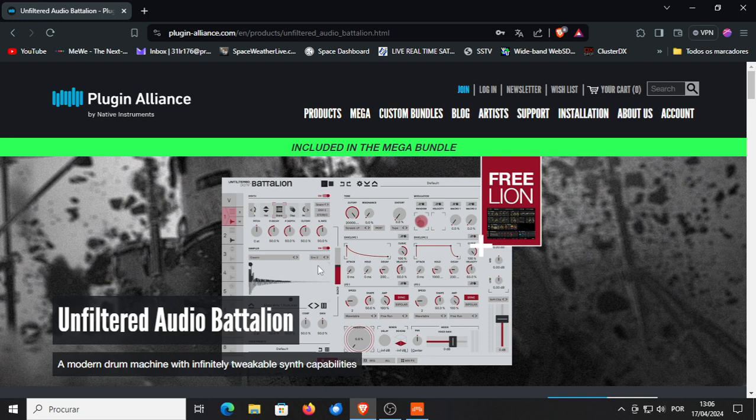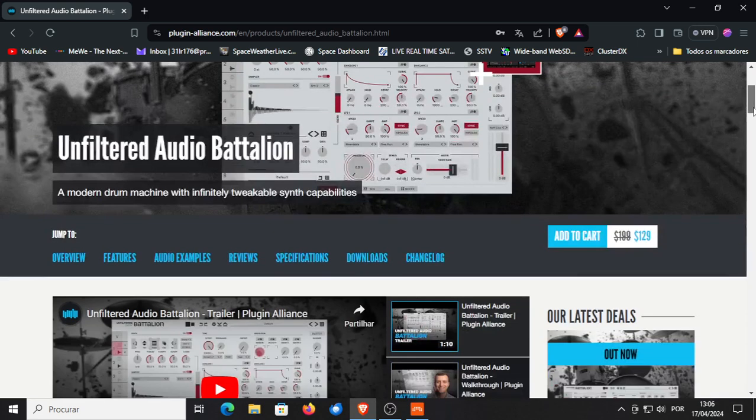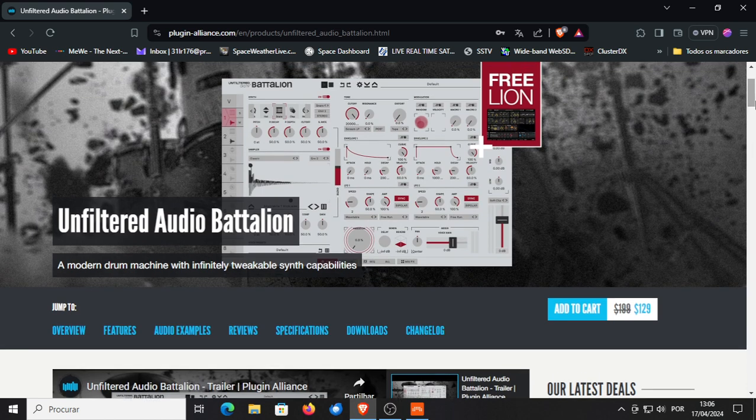Today we're going to look at my favorite plugin developer's new drum machine. Let's call it a hybrid drum machine, because this is much more than just a drum machine. It's the Unfiltered Audio Battalion. It just came out, at an introductory price of 129 euros, but this is only an introduction price, so it's very quickly going to be 199.